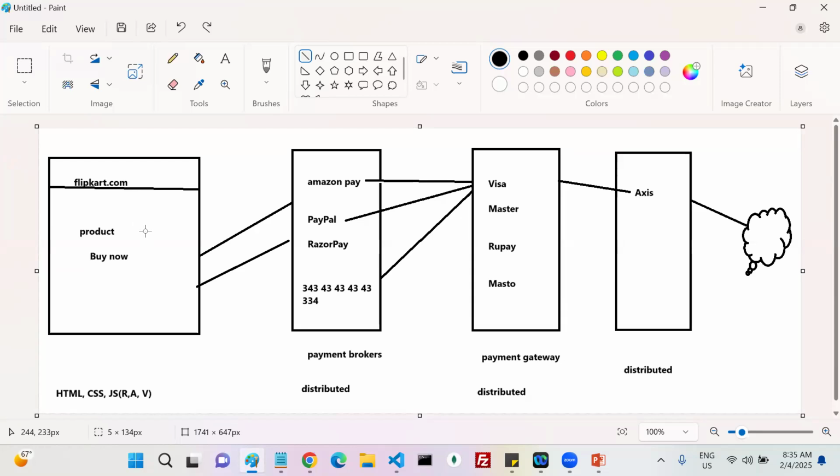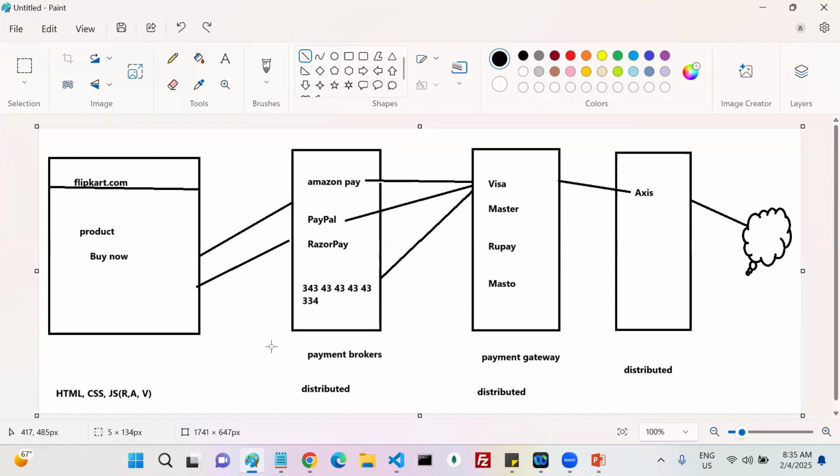For example, one product price is 100 rupees: 1.5 rupees go to the payment broker, 1 rupee goes to the payment gateway. These amounts are deducted from your account and shared with these people, and the remaining 97 rupees, the product cost, goes to your vendor. Got my point?